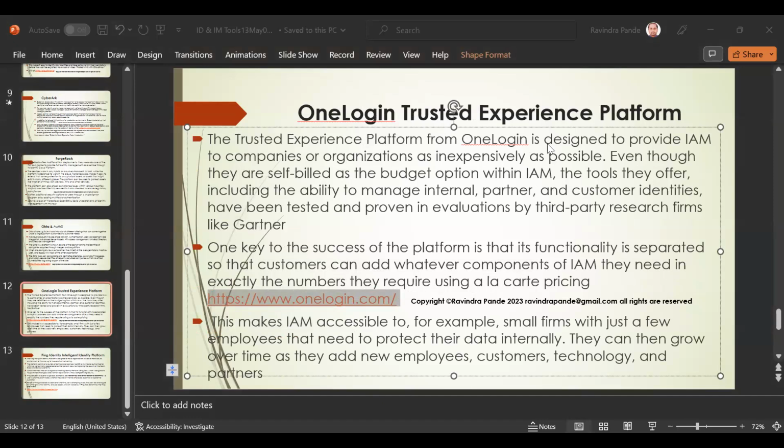Now this is the One Login site. It's simple, professional, it's a good old company, so you can basically go through it and see what facilities they have. Again, it's more or less a sales or marketing type of website. They talk about their One Login solutions specifically for these two different things.